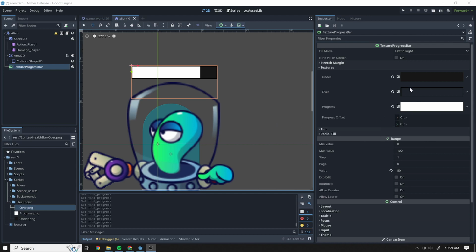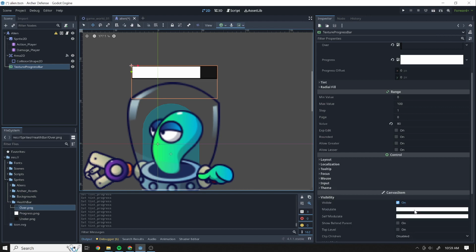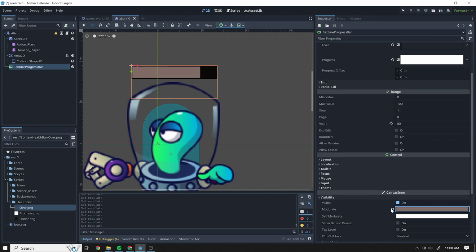Usually, in video games, when your characters have high health, the progress bar will be a different color, like maybe green for high health and then orange, red. Typically, we would go to visibility and we would modulate these different colors, and then we could make different effects. But they've added a pretty cool feature here for modulate. So what modulate does is it changes the colors of everything.